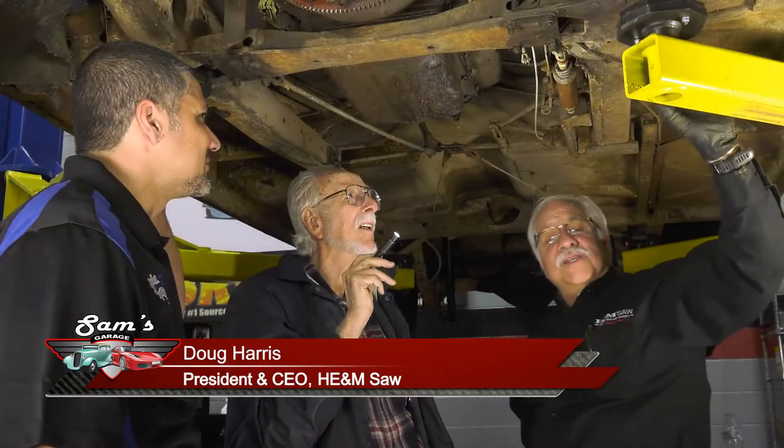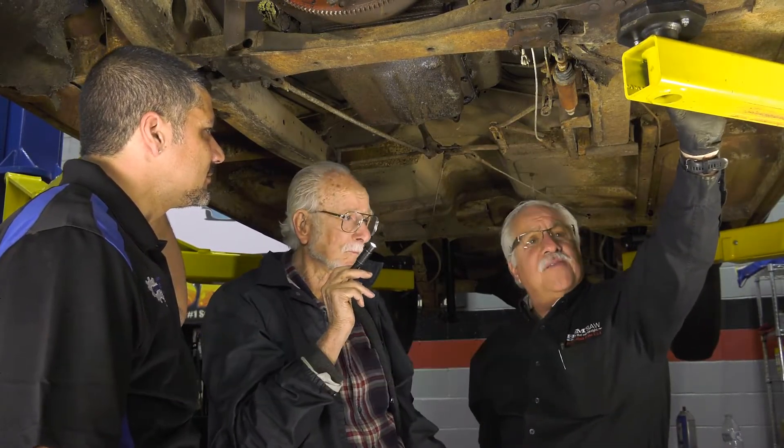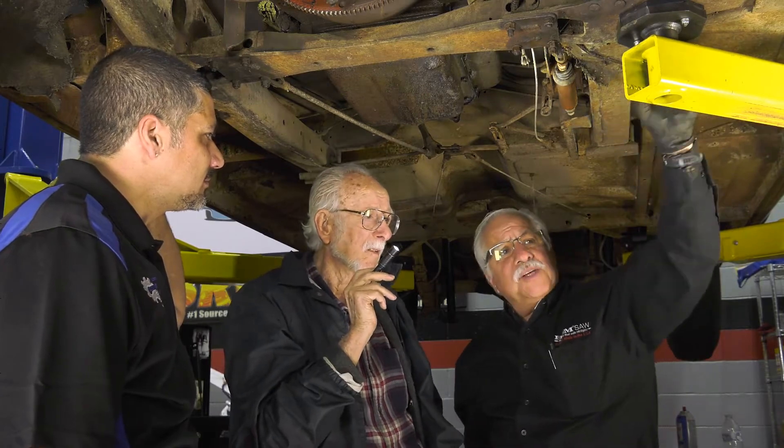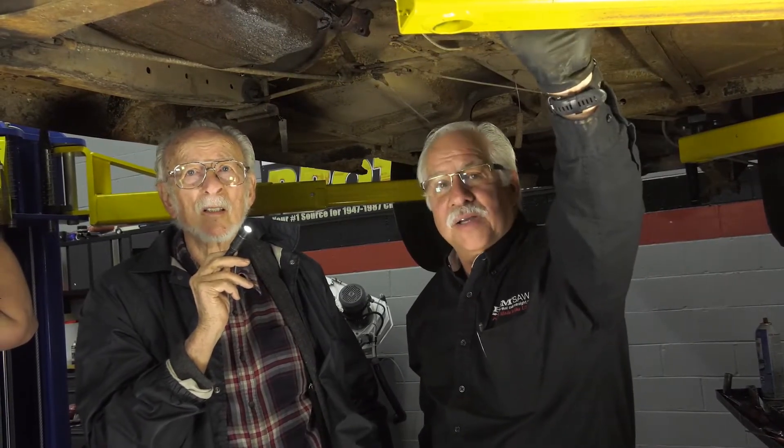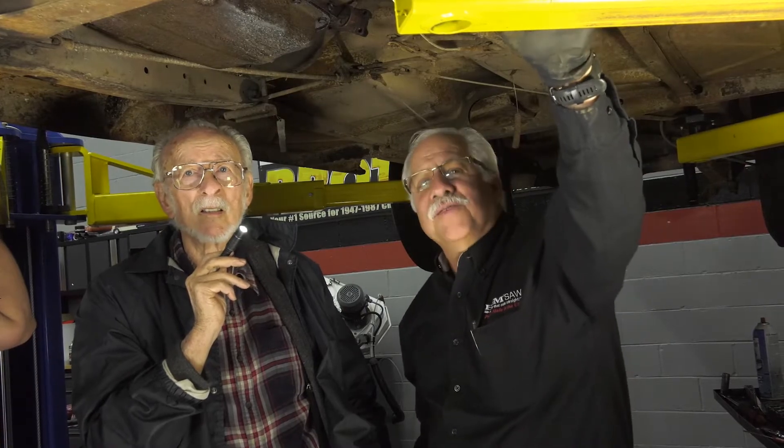The interesting thing on this system is it doesn't use a double brake cylinder. All new cars have a dual brake cylinder so if one fails, one controls the front and one controls the back. The older systems only used a single piston, so when you lost brakes, you lost all brakes. The only way to stop was the e-brake, and on this setup, you just keep pushing and the e-brake automatically engages — a wonderful feature, way ahead of its time. It still works on this car; that's how we move it around.